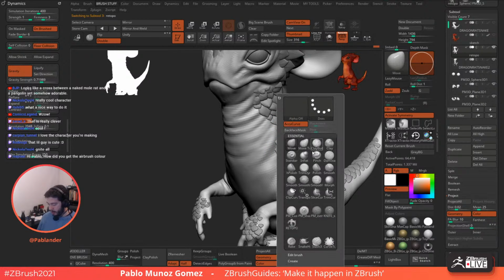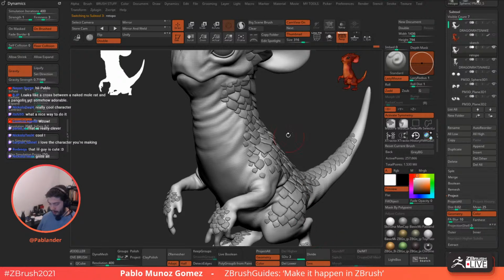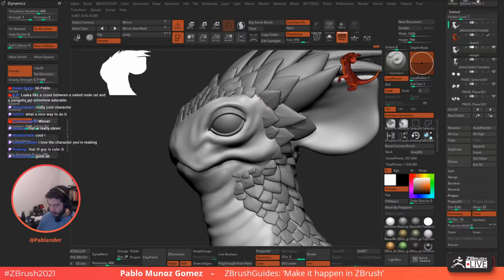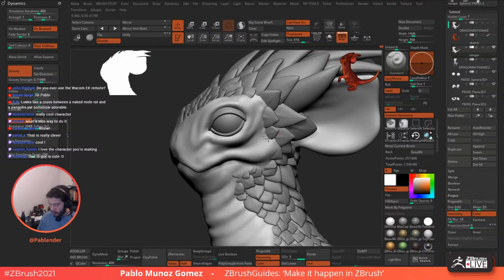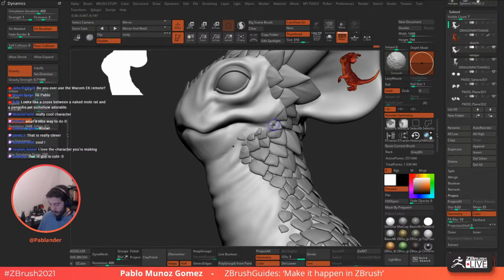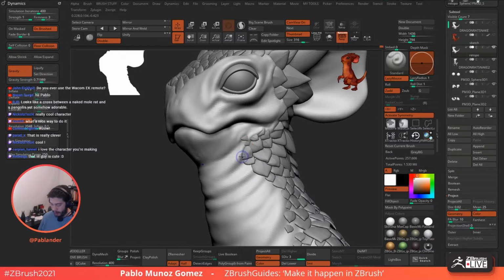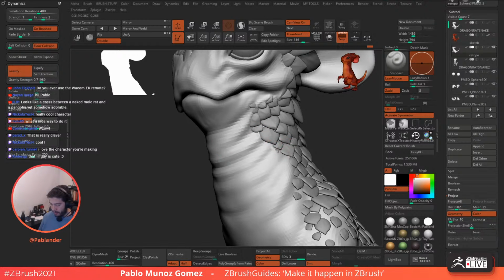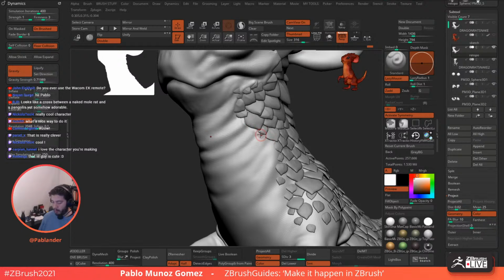So I'm gonna use the standard brush, and I'm gonna subdivide the base mesh, like the body, a bit more, and I'm just gonna use the standard brush again to add some volume, to add some indication of where the insertion of these scales would be happening. Because they need to be sort of attached to the body somehow. So if they sort of insert into the mesh somehow, and they're meant to be kind of like solid pieces, or a bit more solid than the skin.